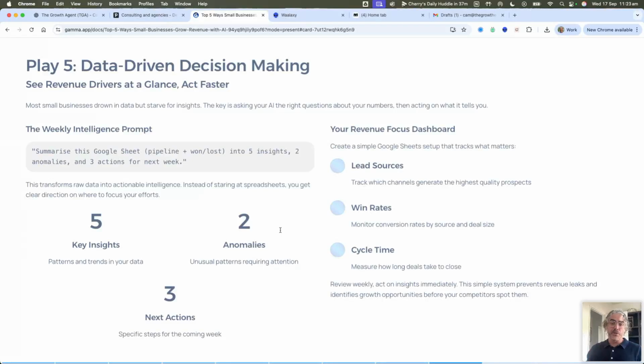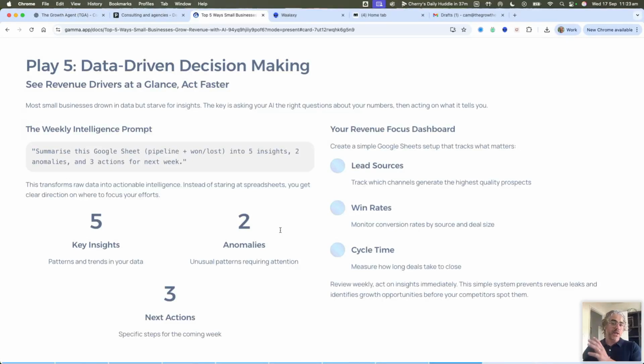I use Asana, as I mentioned, for my project management tools. Maybe I want to see where projects are getting stuck, why they're taking longer, whatever it is. In the sales one, in the example I've given here: summarize this Google Sheet, pipeline and lost, into 5 insights, 2 anomalies, and 3 actions for next week.